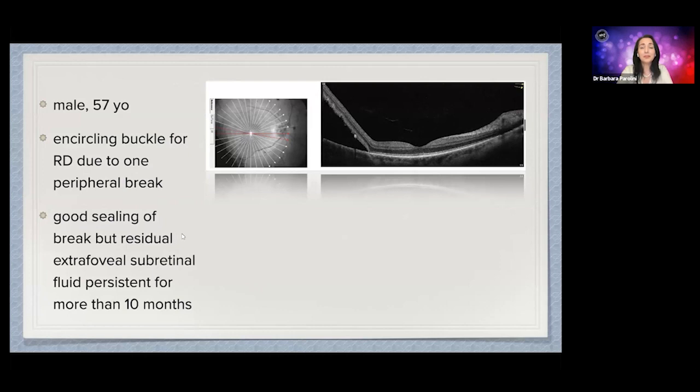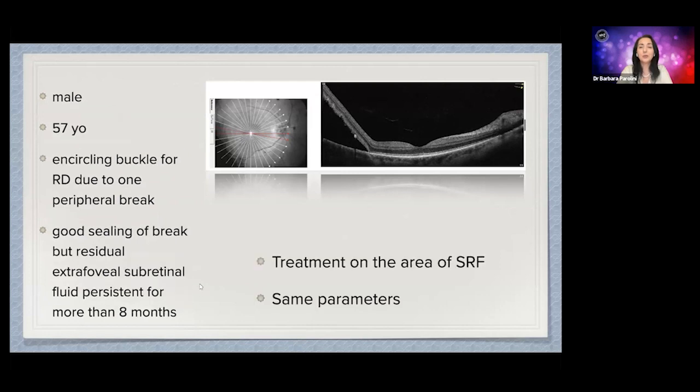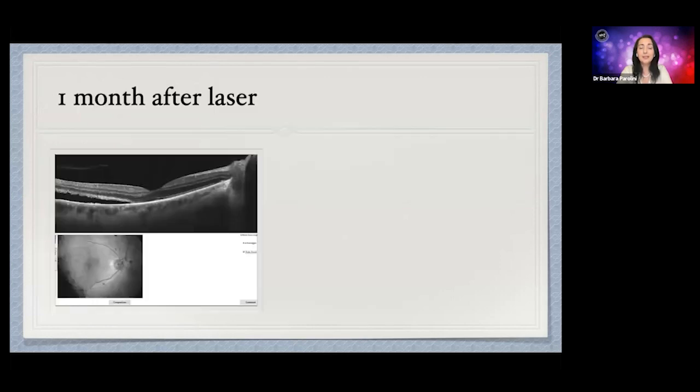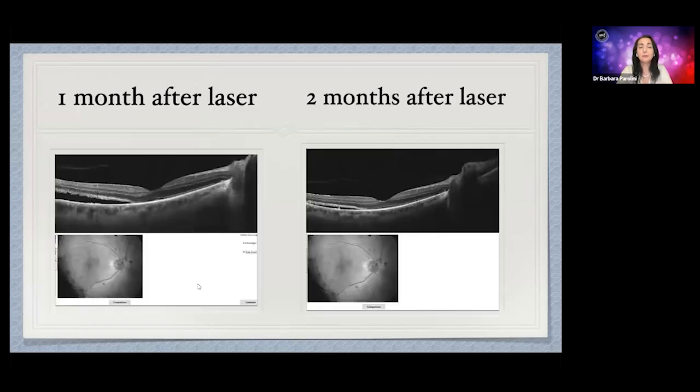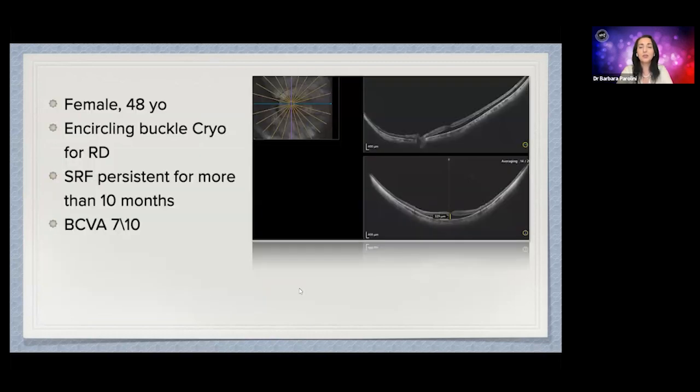The buckle has sealed the break, but he has had these remnants of subretinal fluid for more than 10 months now. So I tried the laser in the area of subretinal fluid, and I can see a reabsorption 1 month later and 2 months later, with just one laser treatment. In a different case, I also tried to treat the submacular area.